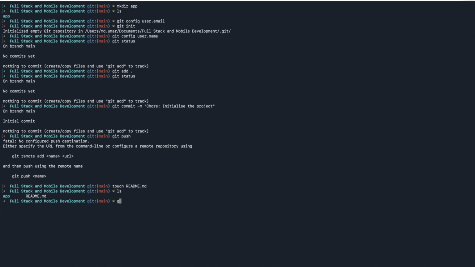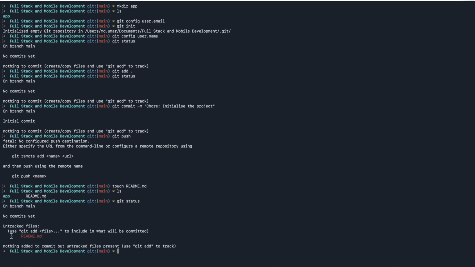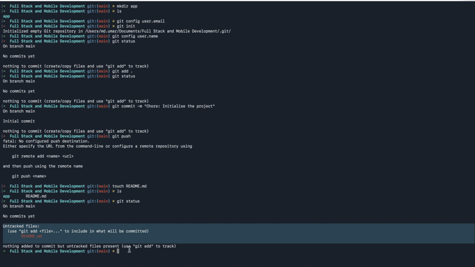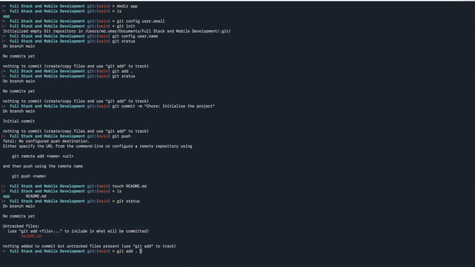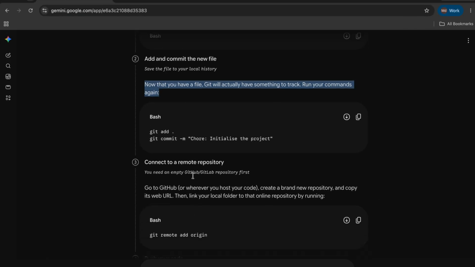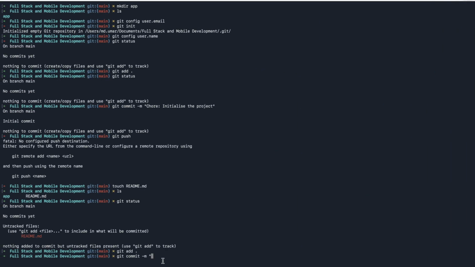Now you can see we have one change, an untracked file, README.md. Now git add with a dot, every file that got changed will be added. The next command will be git commit -m "added file". So the core is to initialize the project.